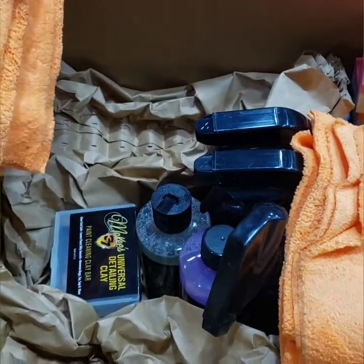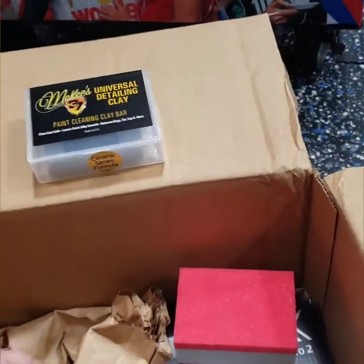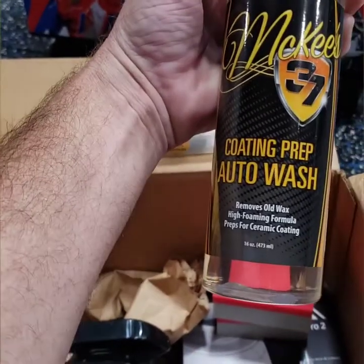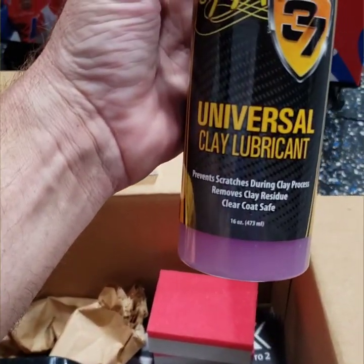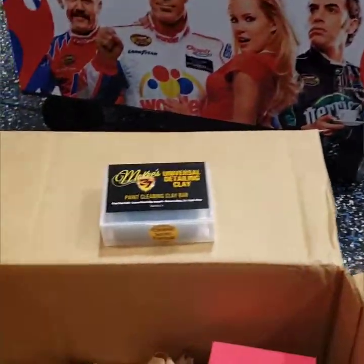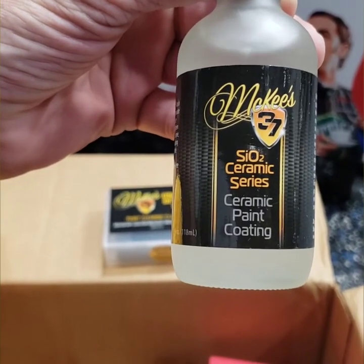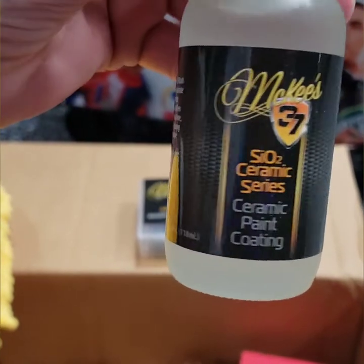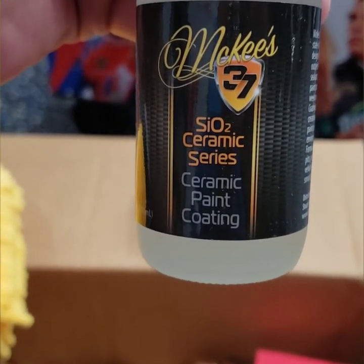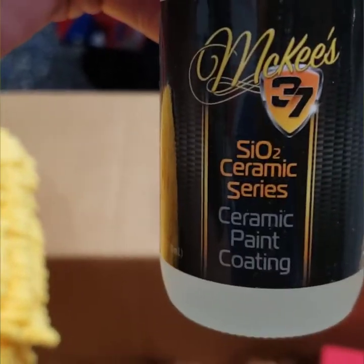Now let's see what I got. Looks like they hooked me up with some 360 edgeless towels. Another awesome mitt. Always like their mitts the best. Got a new clay bar. Some good old coating prep auto wash. Universal clay lube, and I was just running low on that, so definitely needed that. Oh, and that is what this is all about. Ceramic coating, baby. Now look at the size of that bottle. 4 ounces, 118 milliliters. Most people's are only 50, and I've seen them even smaller than that, I think 35 to 50. So that's a good size bottle. When you consider the price you get it for, it's absolutely phenomenal.